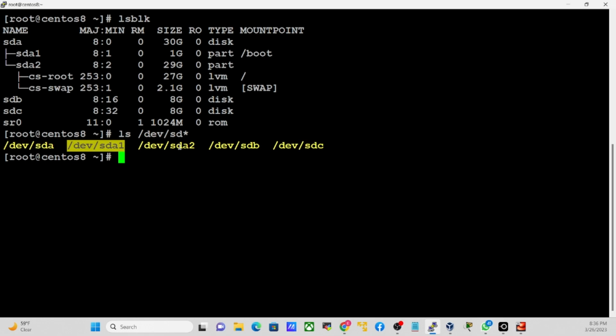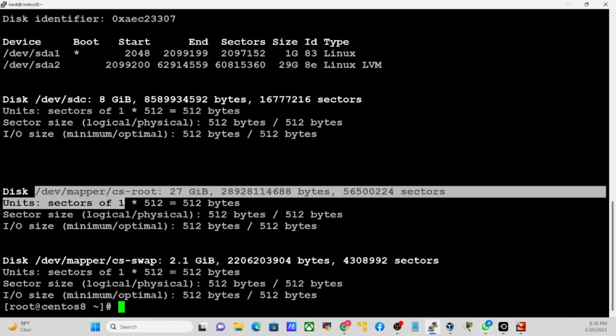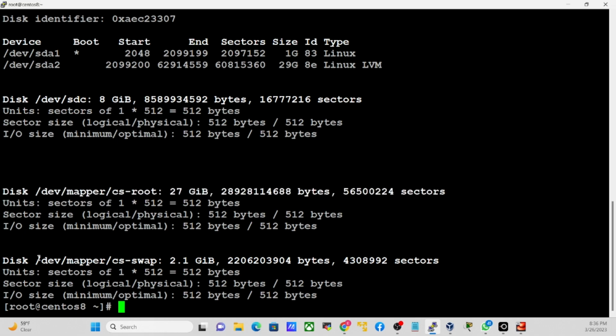sda, and its 2 partitions. So you can also do fdisk -l to list the drives. So these are our operating system logical volumes.